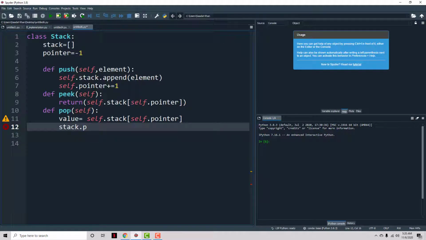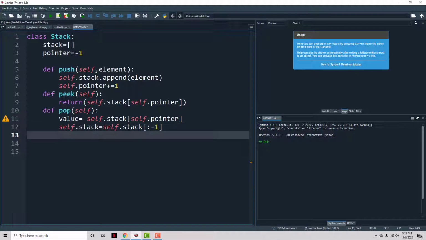I mean, you already have this method, but you can't use this because this is exactly what we want to code. So we won't be using this. We'll in fact code how to pop the value. So self.stack is equal to self.stack. We just want to discard the last value, so we'll copy everything from the bottom till the last value. So 0 to -1. So the last element is discarded.